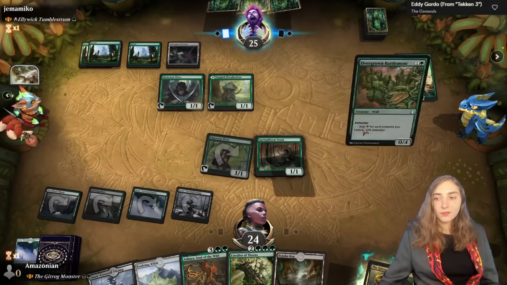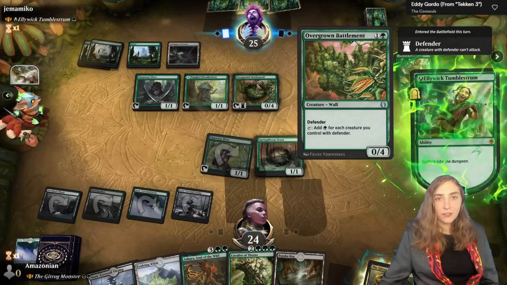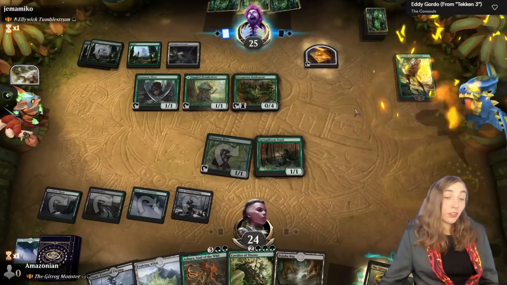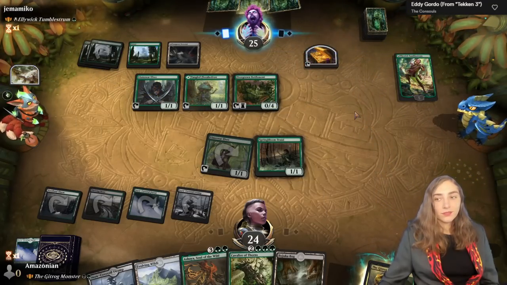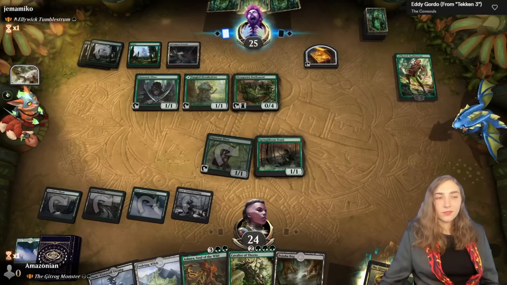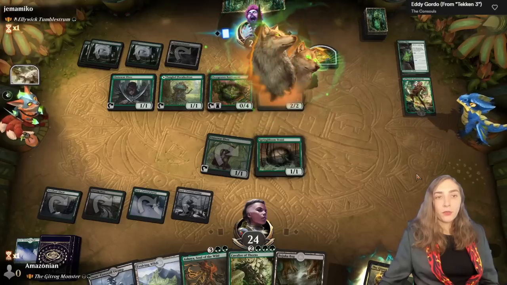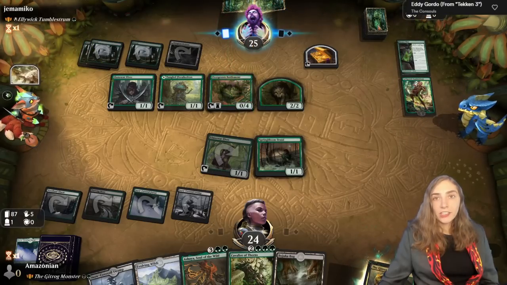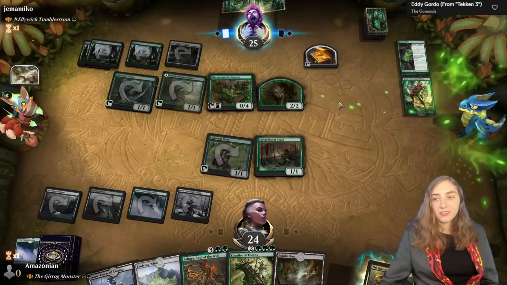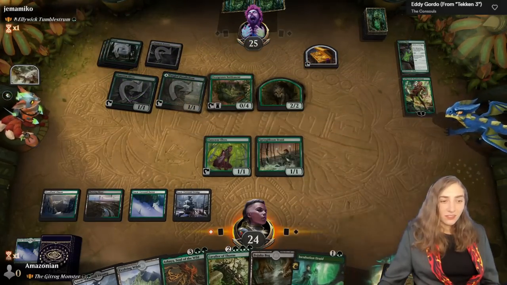Overgrown Battlement. Even more ramp. All you have is ramp. Hey, ramp's good. Ranger class. Nice. And they can even upgrade Ranger class here, so they can start looking at the top of their deck and cast creatures from there. Cool.